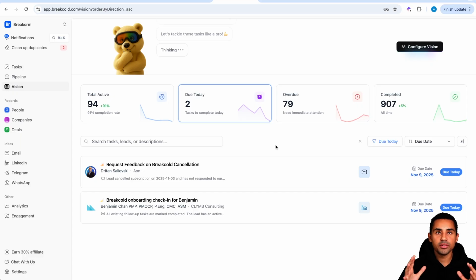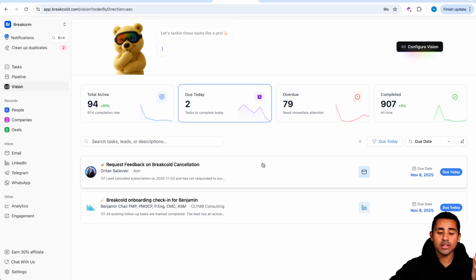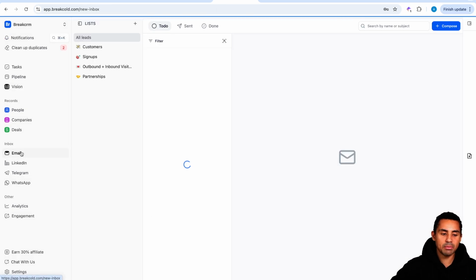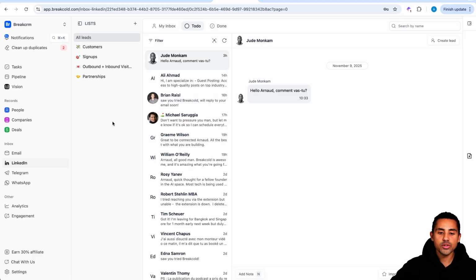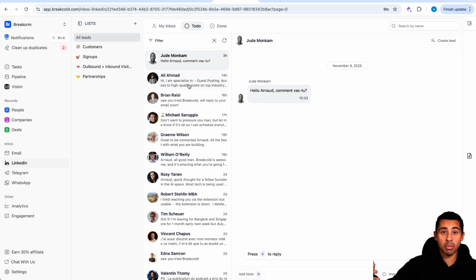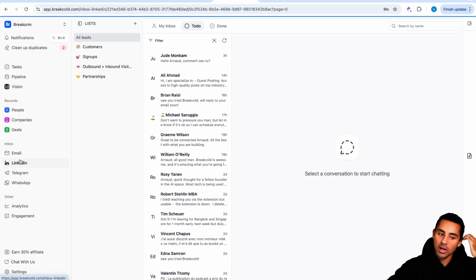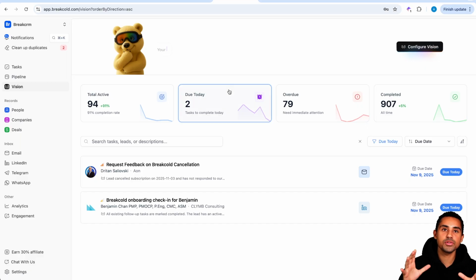What is very important to understand here is that the goal, when it comes to having a daily routine, is that you just arrive on this dashboard, you are told what you have to do, and then you just execute. So essentially you do all your tasks. And once you're done with it, you go to the email inbox or the LinkedIn inbox and you just focus on active conversations, with people who reply to you or people you also need to follow up for whatever reason. And then you just do active convos and spend your time selling. You don't have to think about moving leads. You don't have to think about creating other tasks. You're told what to do, then you focus on active convos because again, more conversations equals more sales.